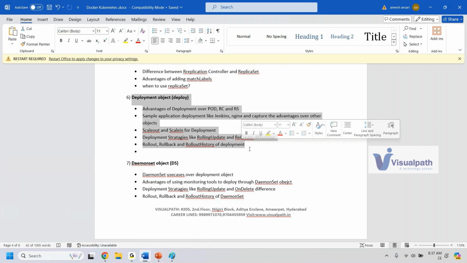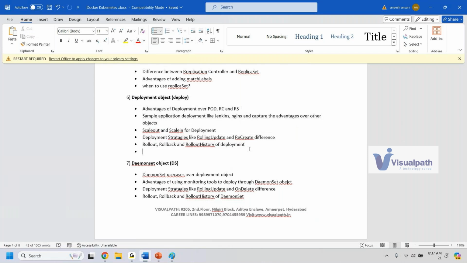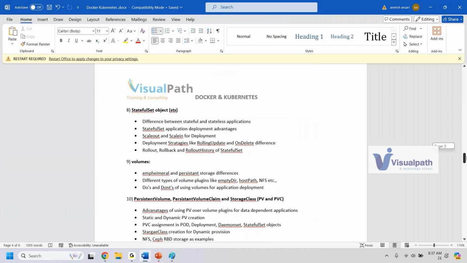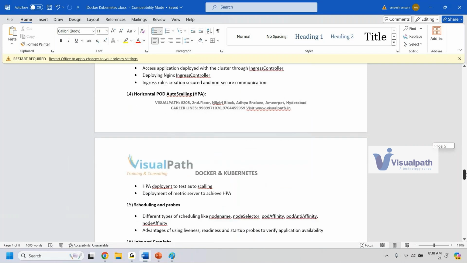And as soon as requests go down, the additionally created pods will be deleted. This is the functionality of HPA based on CPU threshold. We'll be implementing it practically.